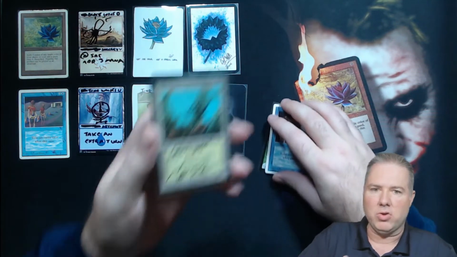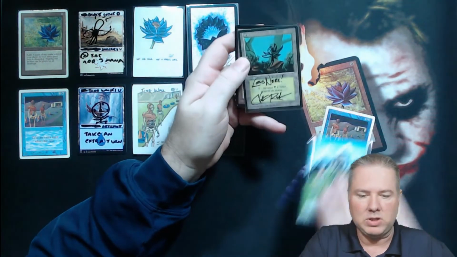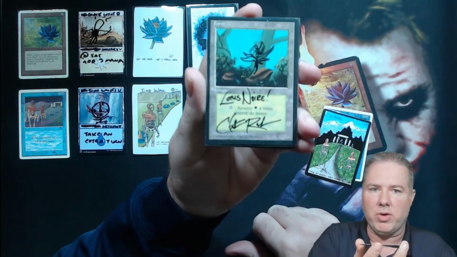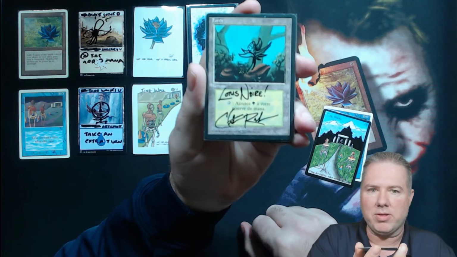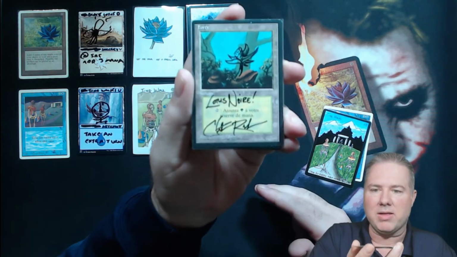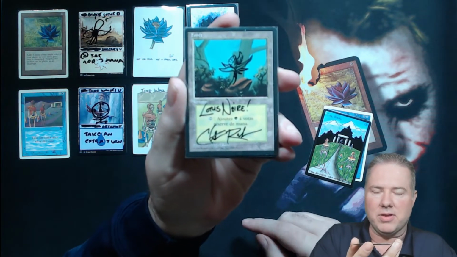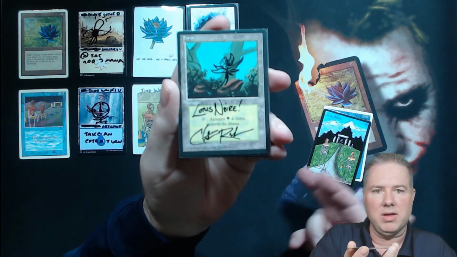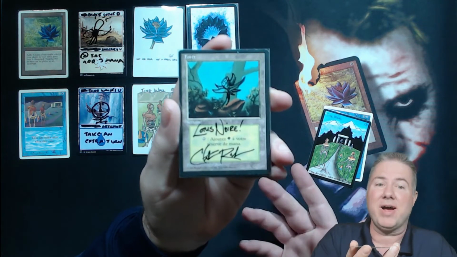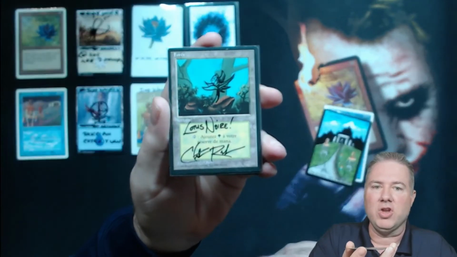Next up, we get into cards altered by the original artist. In this case, the late Christopher Rush has altered this forest. He's drawn a little Black Lotus on it. He's written Lotus Noir because it was a French forest, a forêt, and he's signed it. So this is another case where this is a proxy. Everyone knows this isn't a real Black Lotus, but it's got the cool factor that the original artist who drew the original Black Lotus drew this for you.